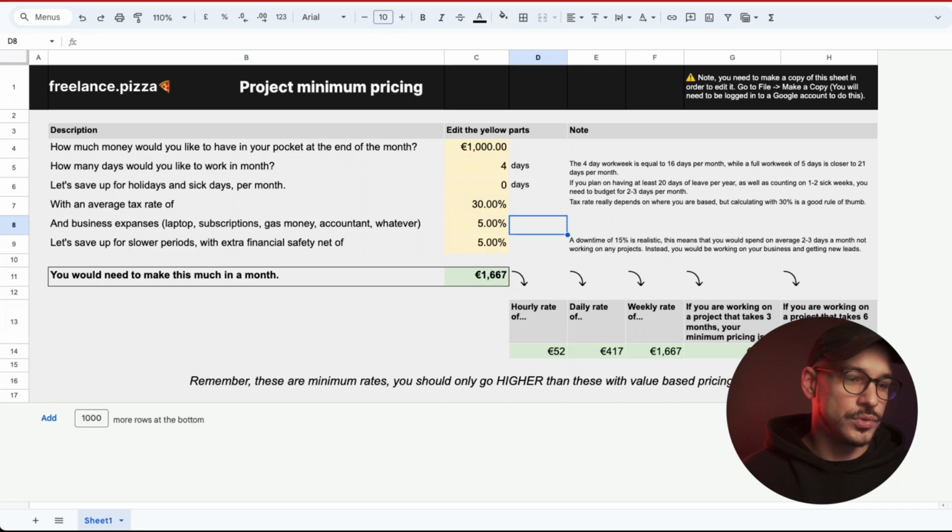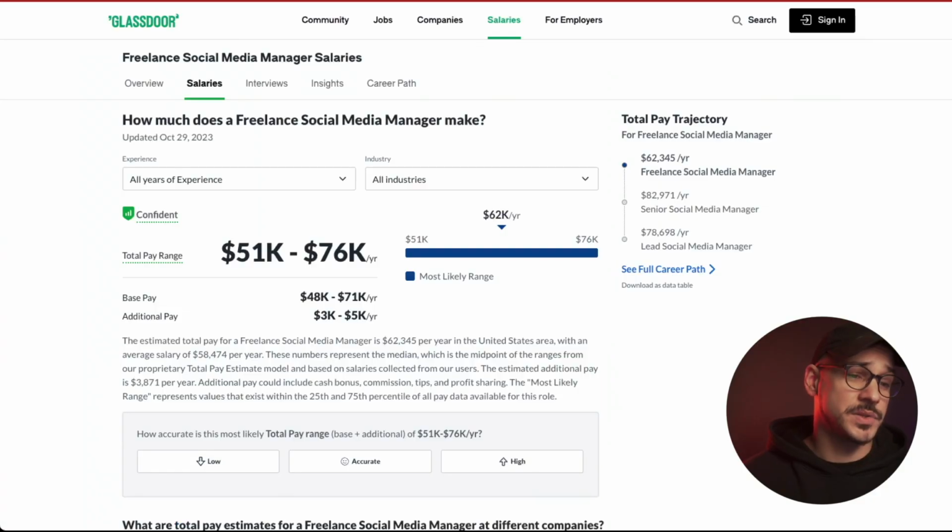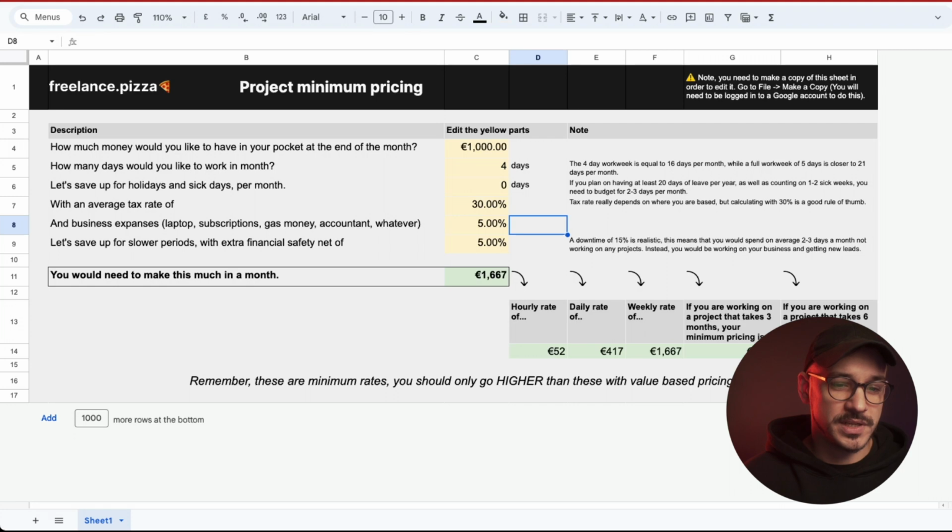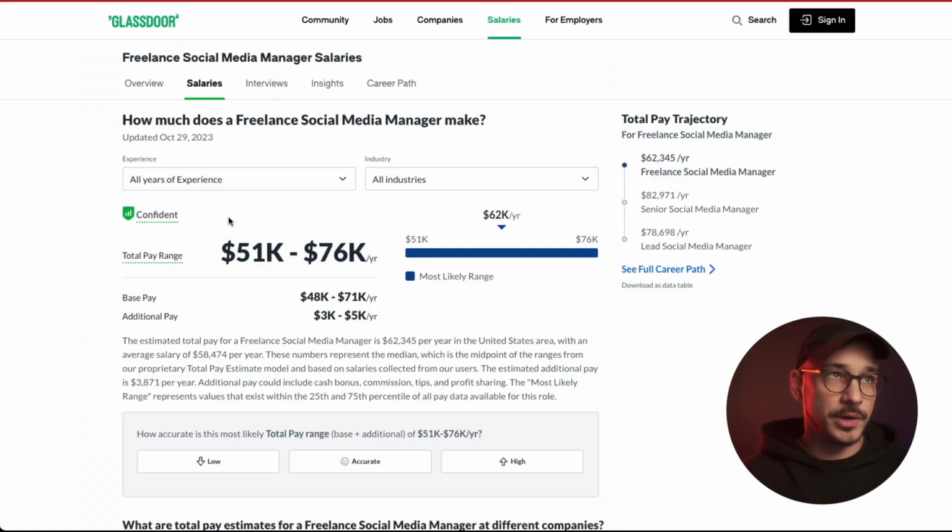You can go to Glassdoor and search for your freelancing niche, your freelancing gig. In this example, what we found is a freelance social media manager. Now, you can see that a freelance social media manager working full-time in the US earns about $50,000 to $70,000. So in order to figure out if our number here, which in this case is 50, is in alignment with this, meaning in order to figure out that our hourly rate as a freelancer is in alignment with market trends, what we have to do is just a simple calculation.